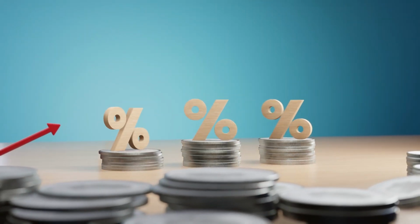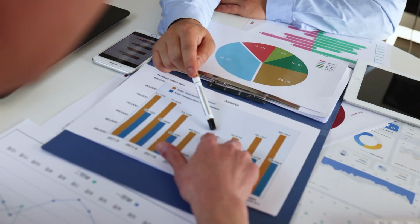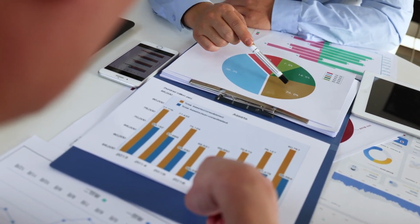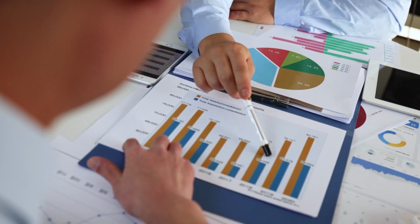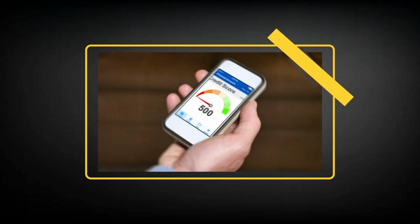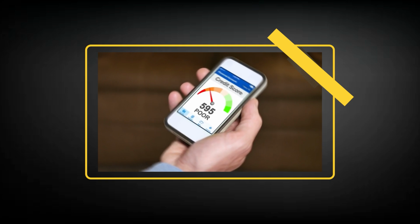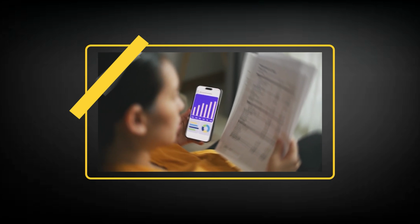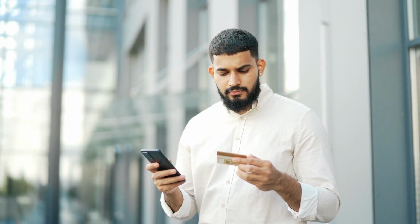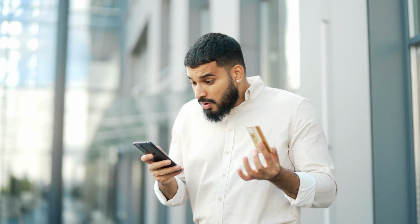One of the most important factors to consider when getting a buy now, pay later loan is the interest rate and fees. A major benefit of using a buy now, pay later is that some providers don't look at your credit score at all or don't heavily weigh your credit score when determining your eligibility for a loan. If, however, you're looking to improve your credit score, buy now, pay later might not be your best option. Some buy now, pay later providers report your payment history to the credit bureaus while others do not. However, be warned that even if you're on time with payments on your buy now, pay later loans, they could still end up hurting your credit score if they're being reported to the credit bureaus.